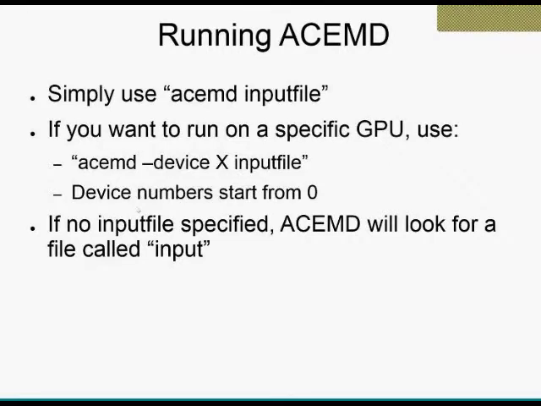If you have a machine with multiple GPUs, then you should specify the GPU that you wish to run with using the argument --device, and the GPUs are ordered in your system numerically starting from 0. If you've got 4 GPUs, they're 0, 1, 2, and 3. If you wanted to run a simulation in parallel on more than one GPU, then the syntax is --device, and then a comma-separated list of the GPUs to use. For example, 0,1,2 will run a simulation on the first 3 GPUs in the system.